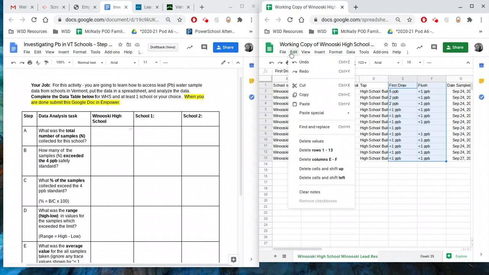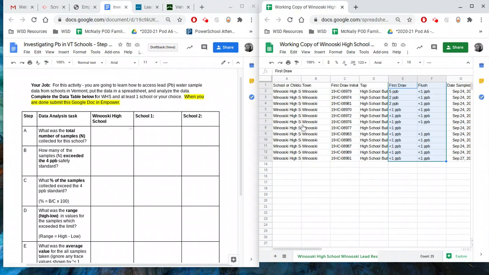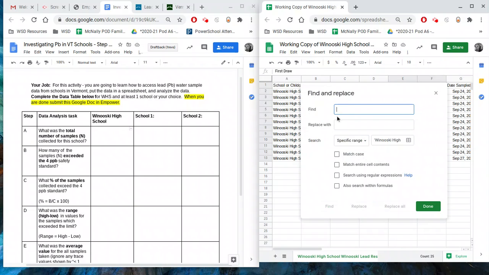Up under Edit, you're going to drop down to Find and Replace. And we're going to tell the computer to find every place where the letters ppb, or parts per billion, exist. And then you click Replace With, and you just leave it. You don't touch anything, you don't type anything. And then down here below, we're going to say replace all of those. And look, right here it says replace 23 instances with blank.